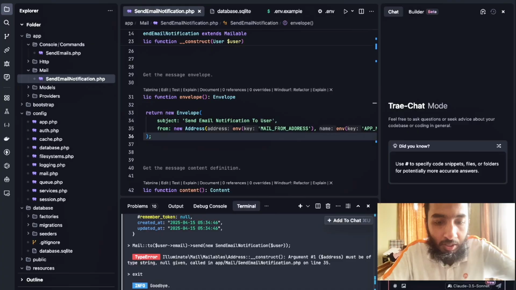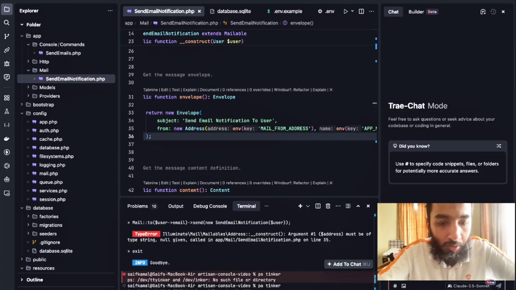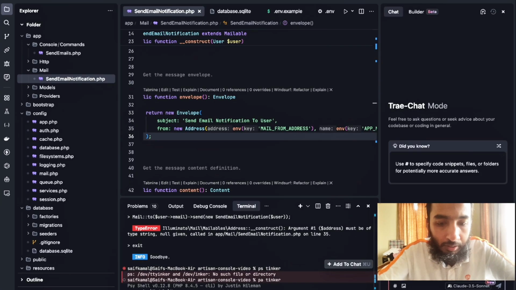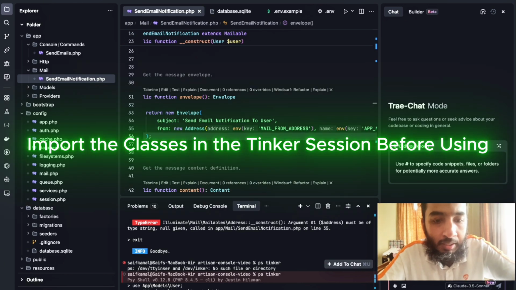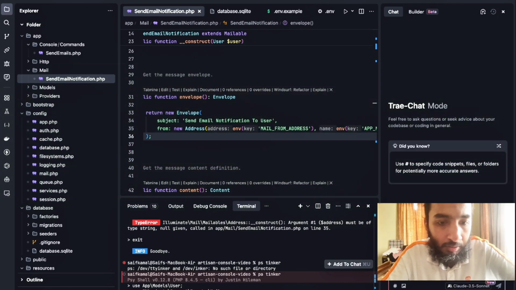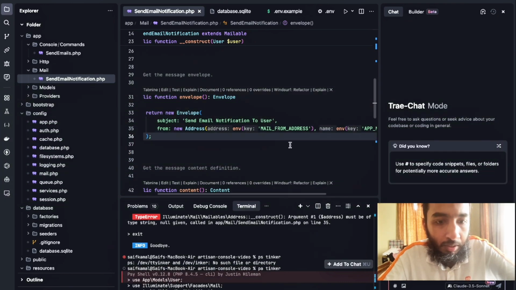If I open the Tinker session, I'll use the App Models User, the Mail facade from Illuminate Support Facades, and the mail notification class, which is App Mail SendEmailNotification. So I'll get the user, which is the first user that I've created.